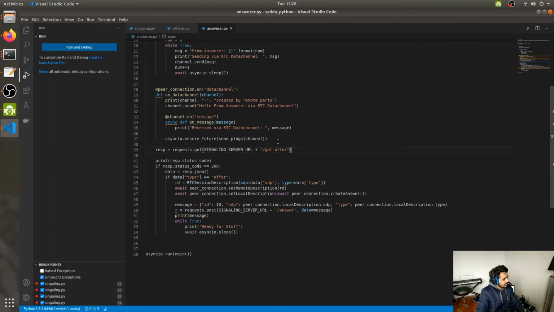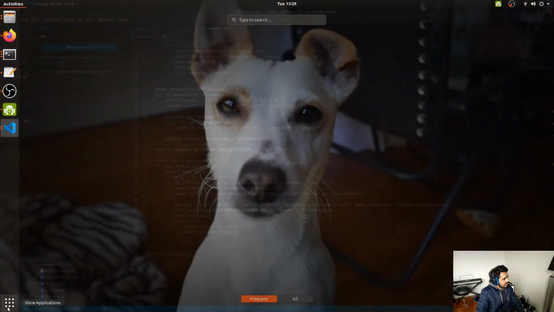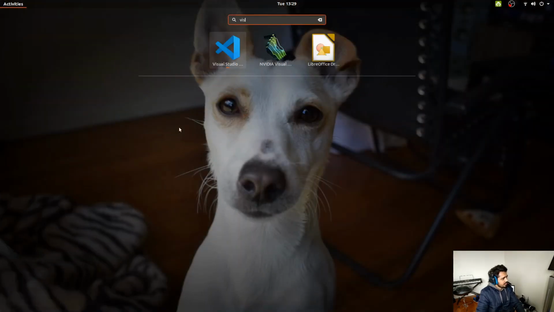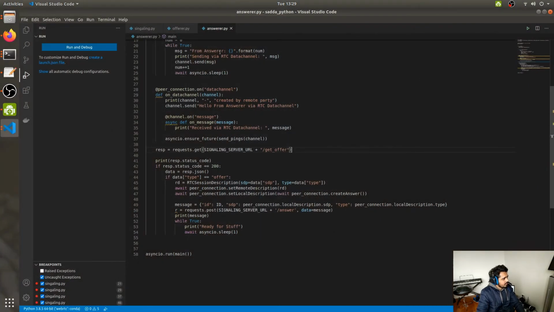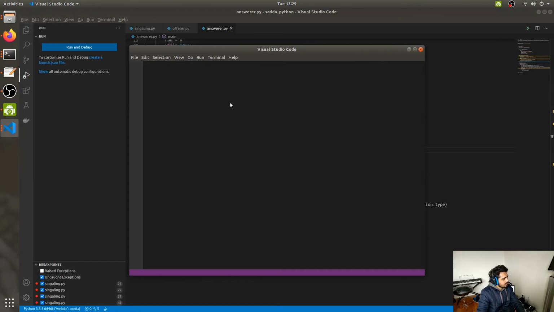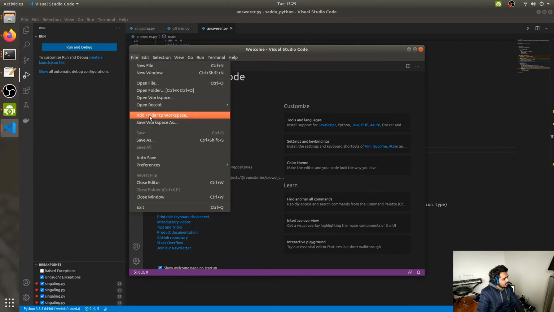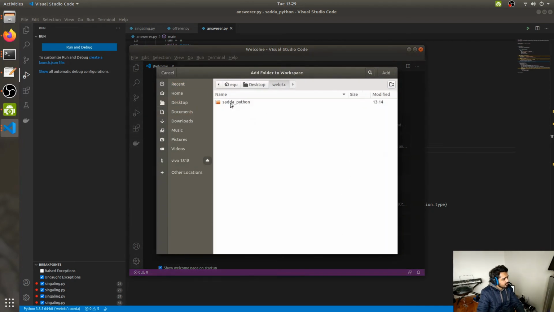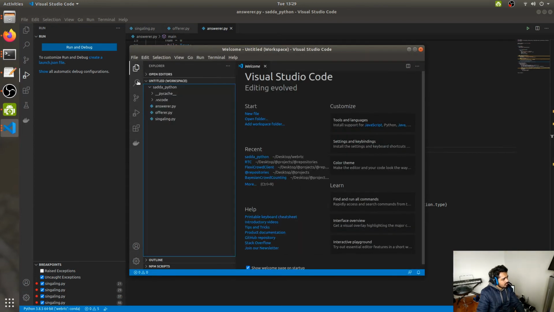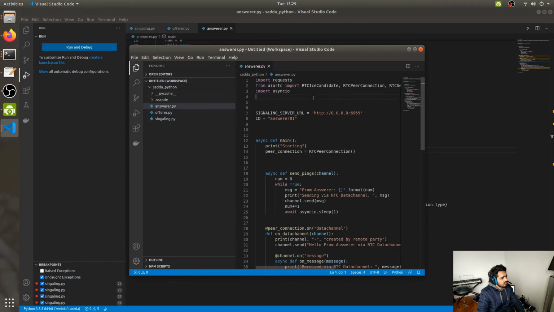Now I'm gonna need a third instance of Visual Studio. I'm gonna open it from here, and then I'm gonna say add folder to workspace, and once again I'm gonna add the same folder. There we go.